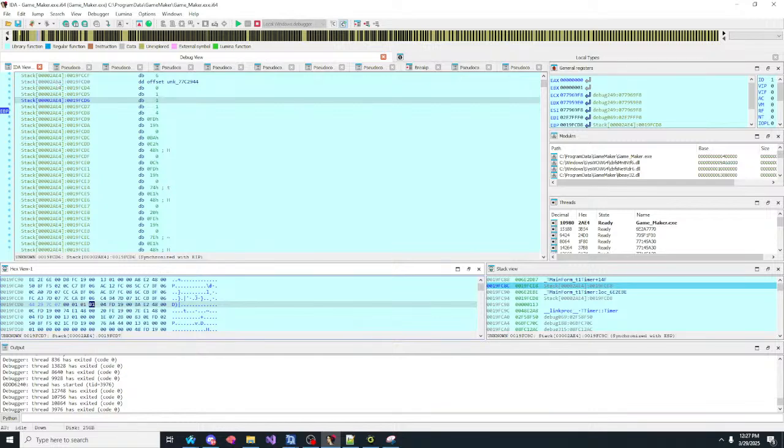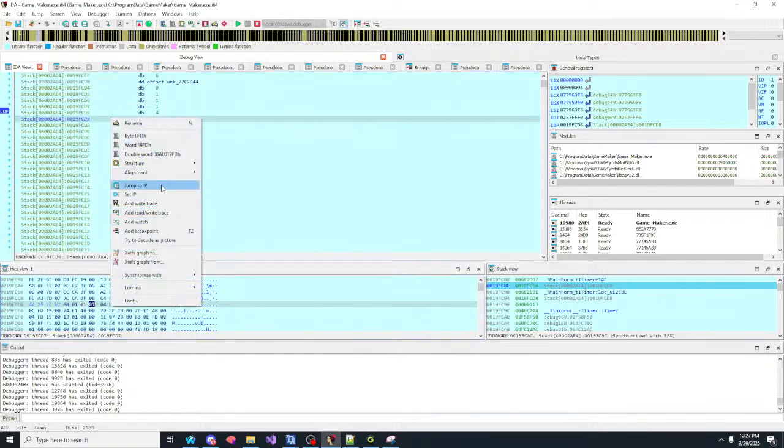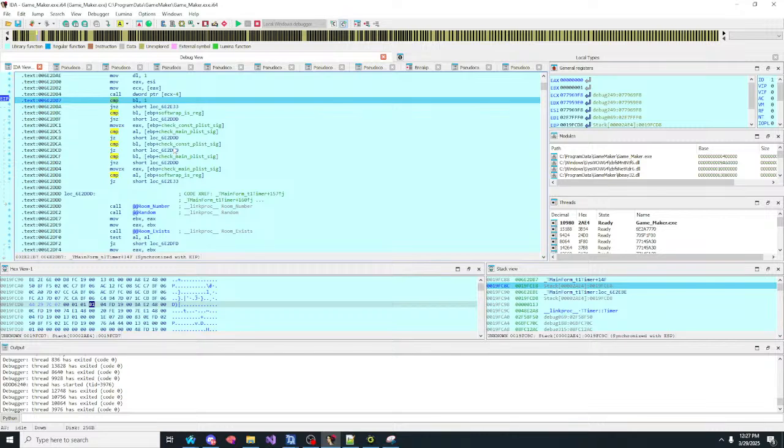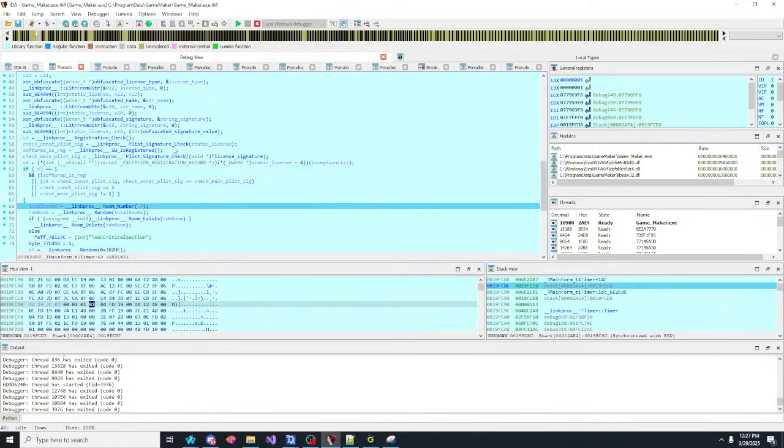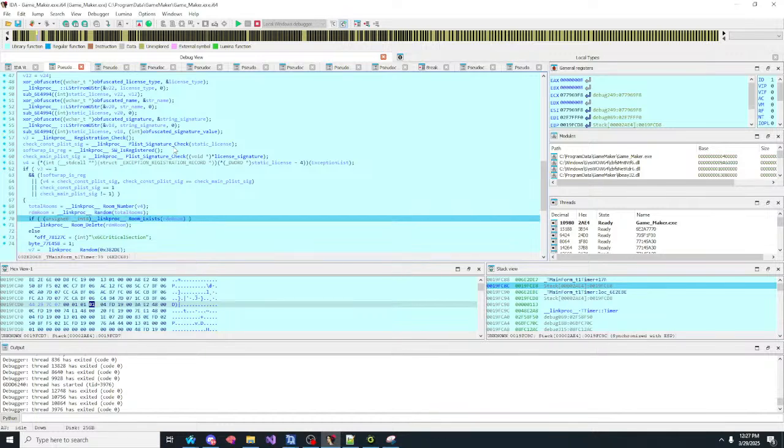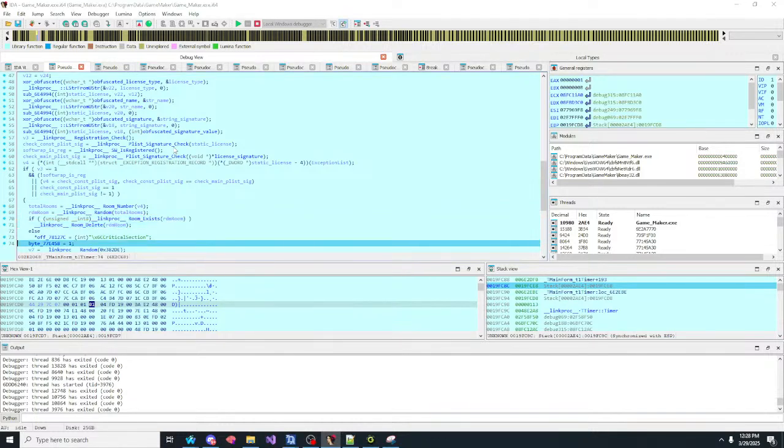Wait, API changes. That's the IP. And yeah, it goes in here, takes a random room, checks it exists, and then it just deletes it.